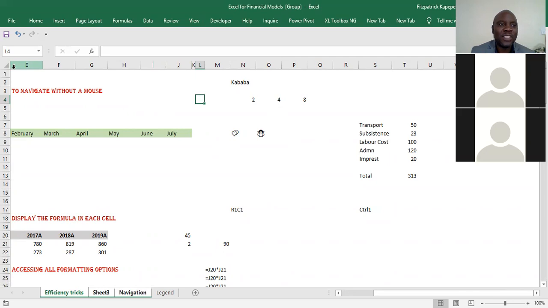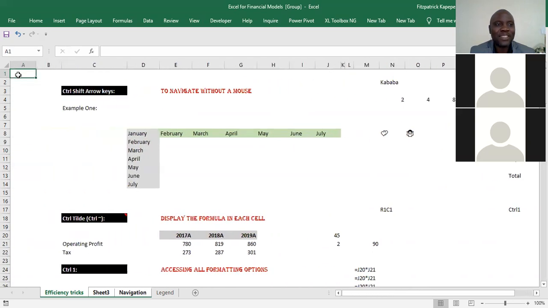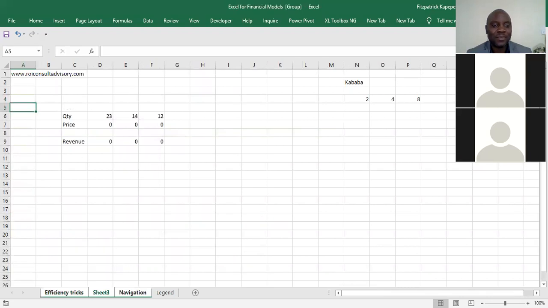So if I do this, in A1, for example, I can type www.royconsultadvisory.com. Meaning that in all these worksheets that I've highlighted, it's the same thing.